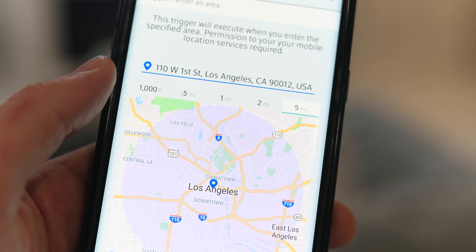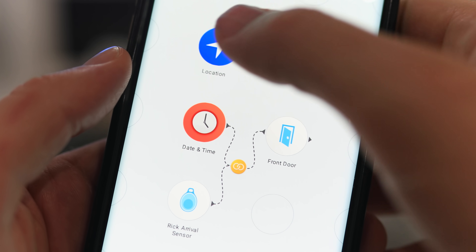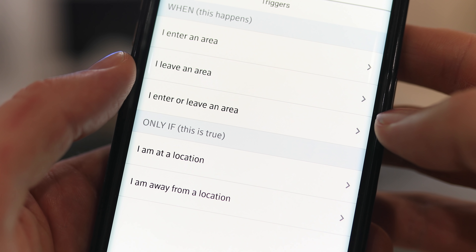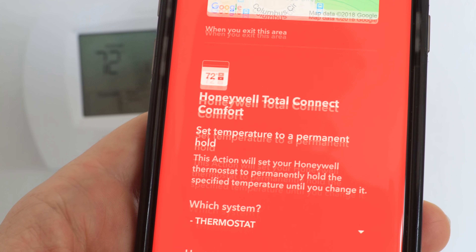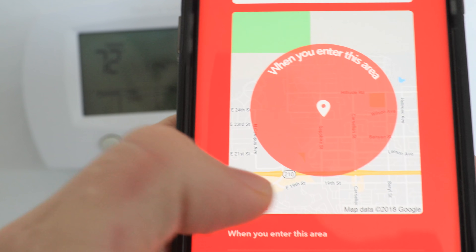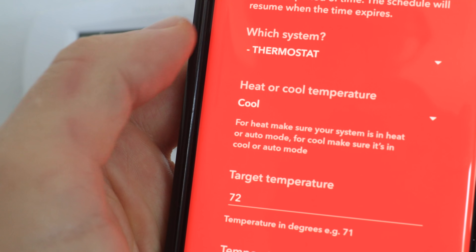Like presence or arrival sensors, I can use my phone's GPS to detect when I have entered or left a larger area than just my home. I use this to trigger my smart thermostat. When my phone enters or leaves a radius from my home, I can have the thermostat turn on or off. This is good because my thermostat can start cooling my house a few miles before I get home from work, instead of right as I arrive or being turned on all day. I set this up in the IFTTT app.